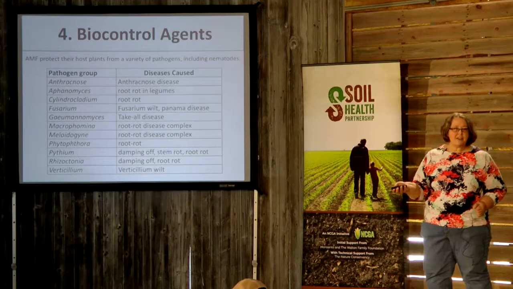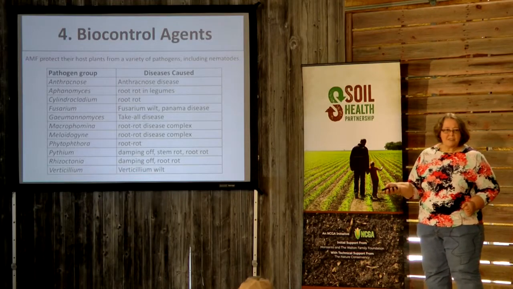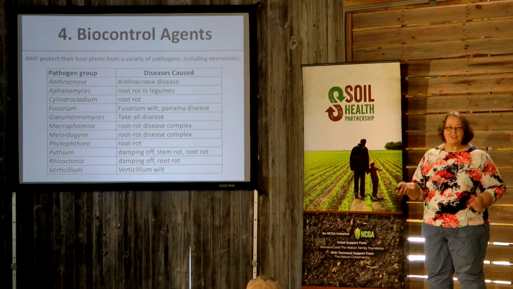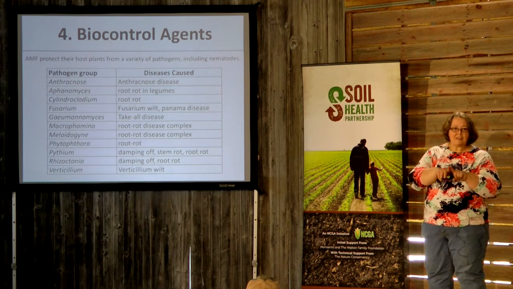So she sent me some plant roots. Said, could you tell me? And she didn't tell me which was which. So I cleared and stained the plant roots, and I looked for colonization. And what I found in one set of plant roots was mycorrhizal colonization. And in the other set of plant roots, I found colonization by a pathogenic fungus. You almost never find them occupying the same roots. In all my years of studying mycorrhizal fungi, I have never seen mycorrhizal fungi and pathogens sharing roots except once.